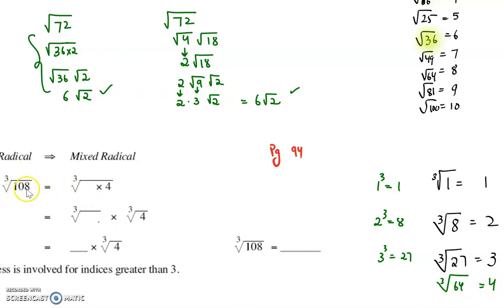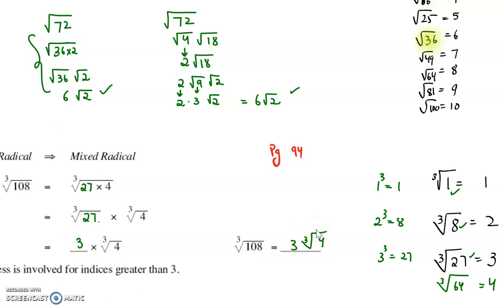And again, you would do the same thing here. You would try to think of the biggest number you can divide by here. Would it be 8? Would it be 64? What number will divide 108? So as you're dividing, you'll notice that 27 works great. And you will do the same thing you did in the previous example. You would write it as cube root of 27. Cube root of 27 is 3. So your final answer is 3 cube root 4.